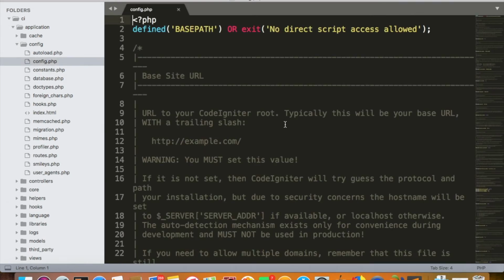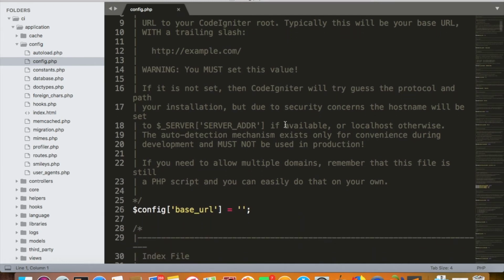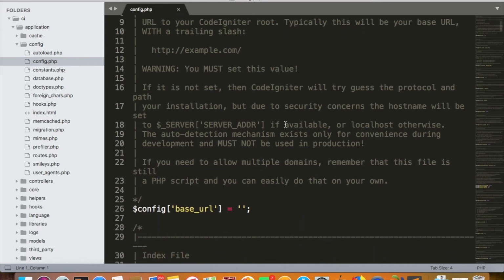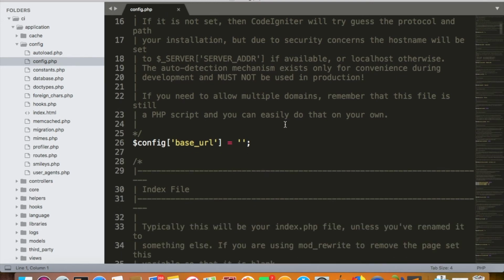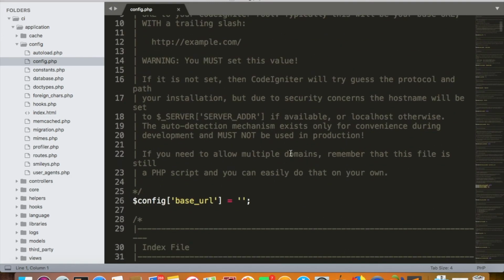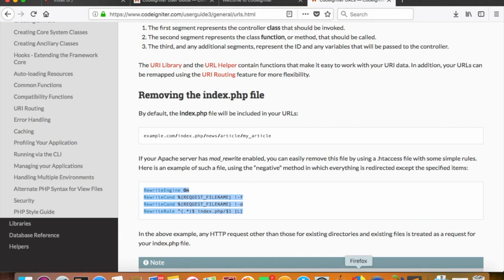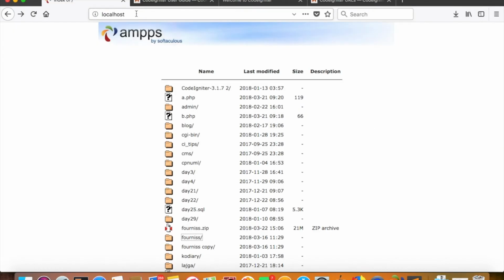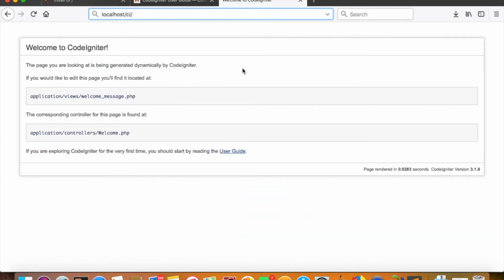So config.php is generally a file where we set up some values that are associated with the project configuration, like the base URL of the project. So this is something that I want you to understand right now. Base URL is actually a URL that we generally use to browse our website. For example, this is the URL that we just browsed.